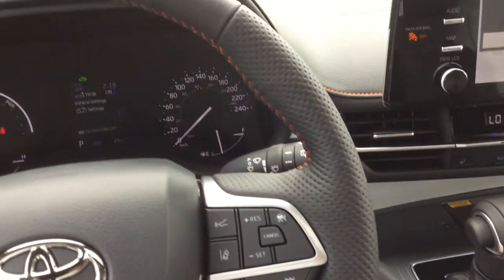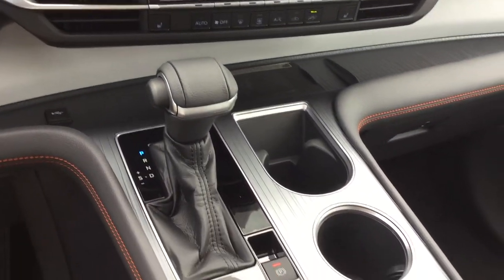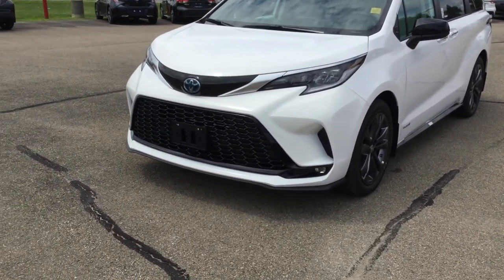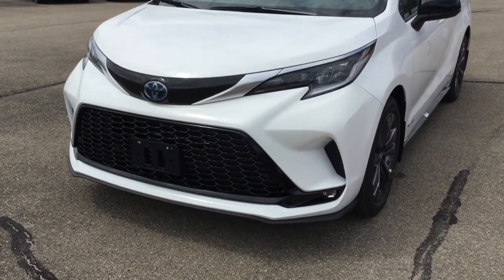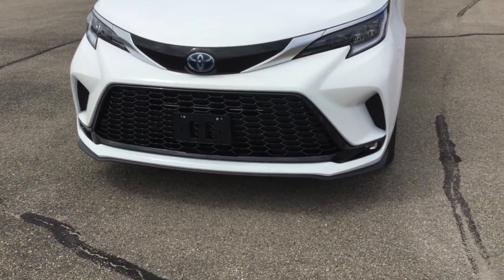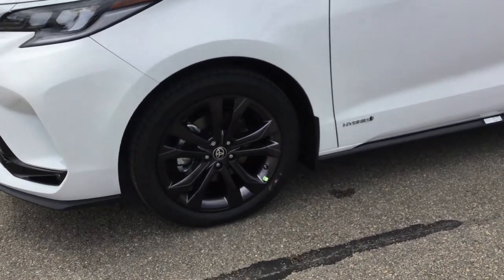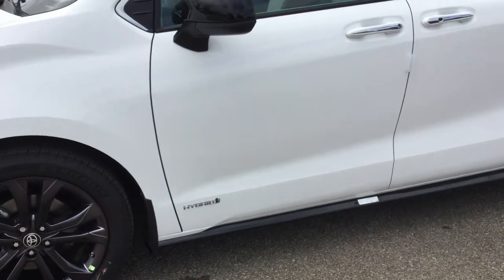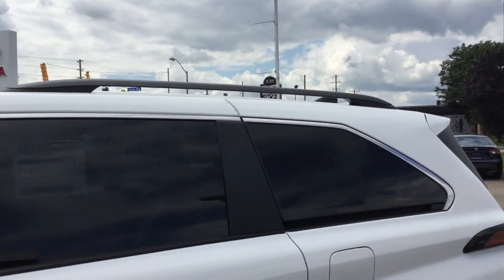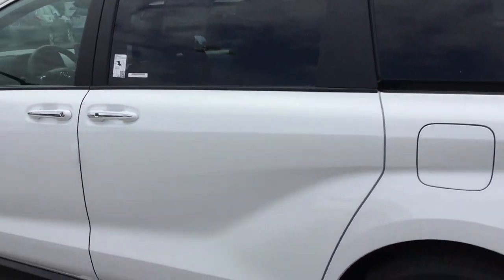So this Sienna has a total of six cup holders and seven USB charging ports. Let's go have a look and see where everything else is. The 2021 Toyota Sienna Hybrid XSE has premium LED headlamps with black accents, LED daytime running lights, LED fog lamps, sport front and rear fascia with a sport grille, 20-inch alloy wheels with front and rear splash guards, sport-tuned suspension, heated exterior mirrors, smart key system, and roof rails.